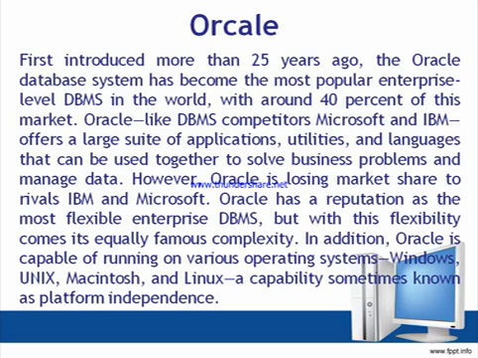Oracle. First introduced more than 25 years ago, the Oracle database system has become the most popular enterprise-level database management system in the world, with around 40% of this market. Like Oracle, database management system competitors Microsoft and IBM offer a large suite of applications, utilities, and languages that can be used together to solve business problems and manage data. However, Oracle is losing market share to rivals IBM and Microsoft.